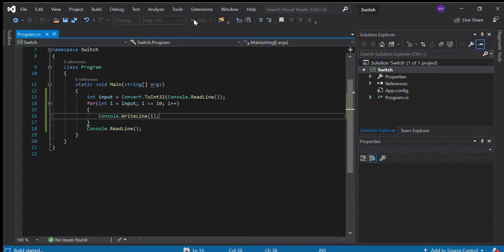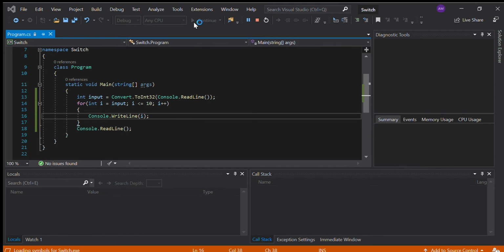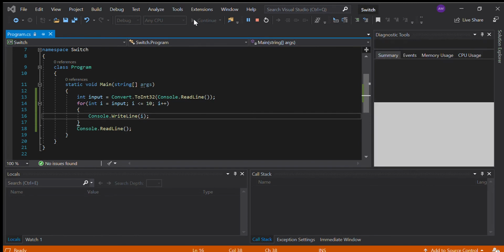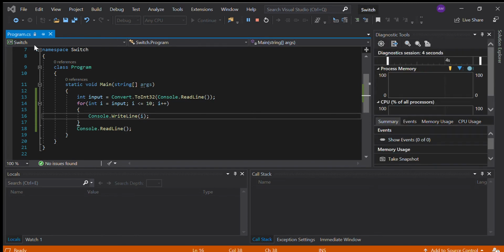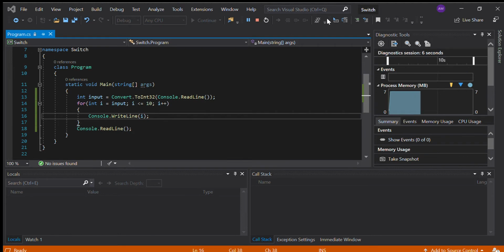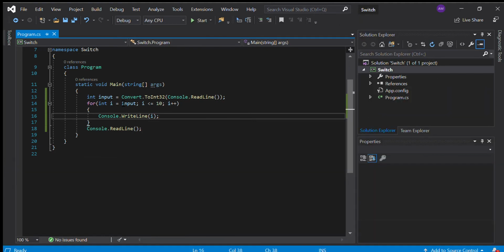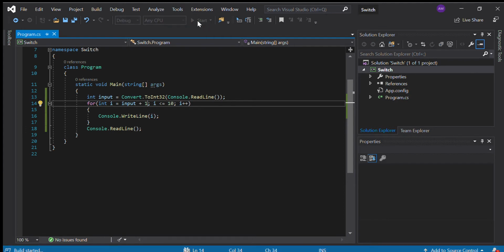Let's start off with the number 2. If I enter, it goes 2, 3. So as you can see, it wrote 2 twice. So what we can do is we can start off with input plus 1, and then it will start from 3 and go to 10. So let's start with the number 8.